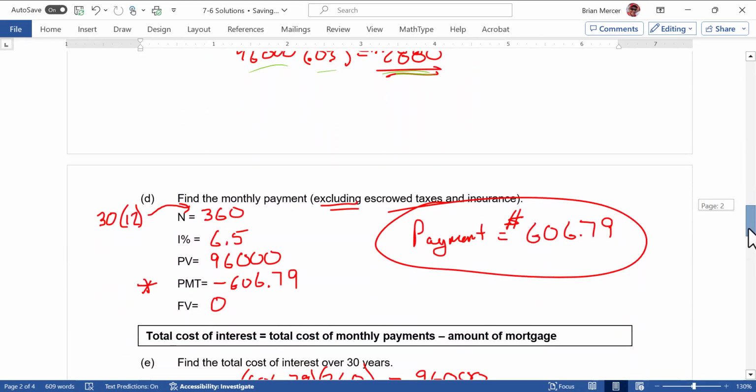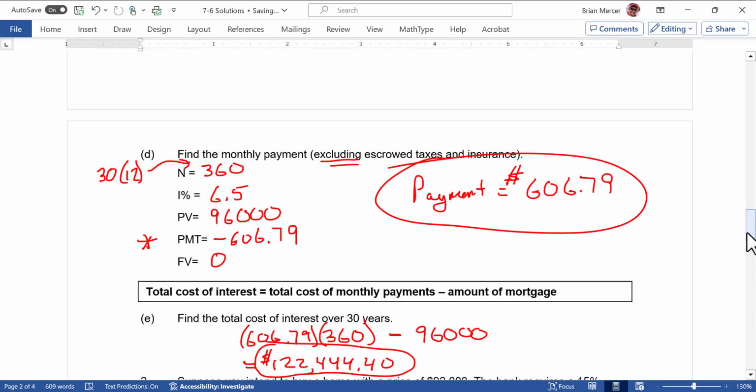The monthly payment here forgets any escrow, taxes, and insurance. We're just getting technical on things that you might actually see, so we're not worried about those things. That big N, where does that come from? It's 30 times 12, so 30 years, 12 months, which is 360. That's the total number of payments. I think of it that way. It's 6.5% on this loan. $96,000 is what we're borrowing, and then we're calculating this payment. That's what the payment formula would calculate for you.